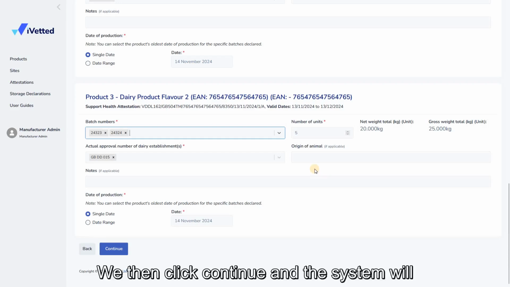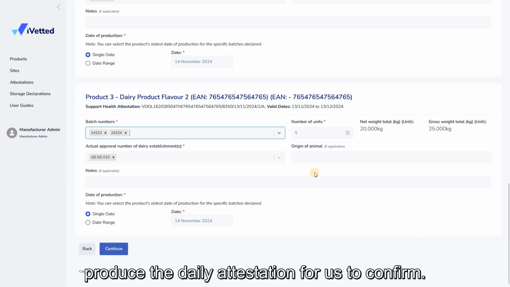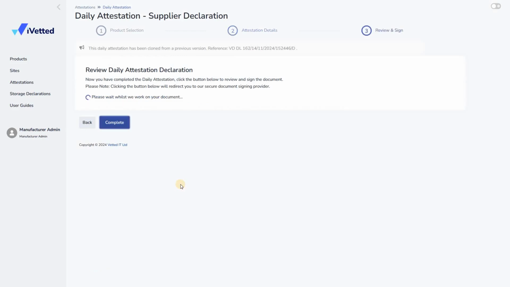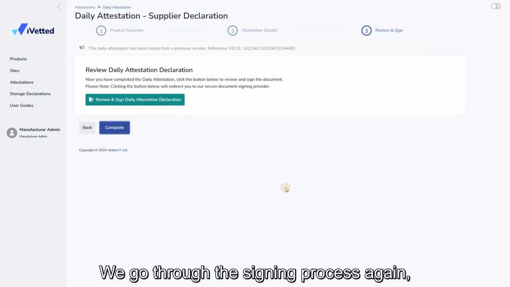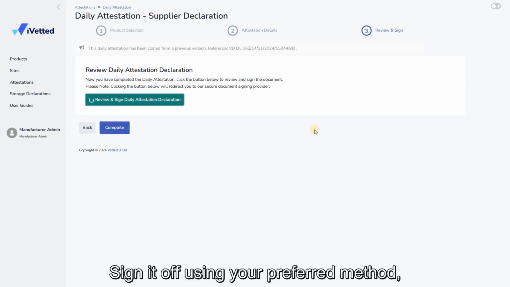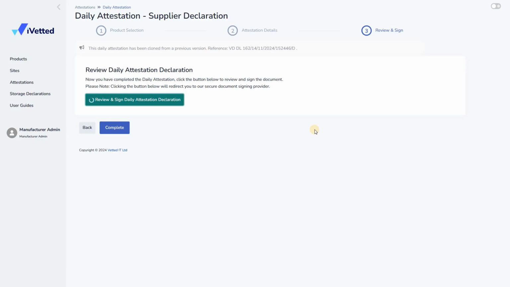We then click Continue, and the system will produce the daily attestation for us to confirm. We go through the signing process again. Click the green button to proceed before clicking Complete. Sign it off using your preferred method, and the system will generate the document.